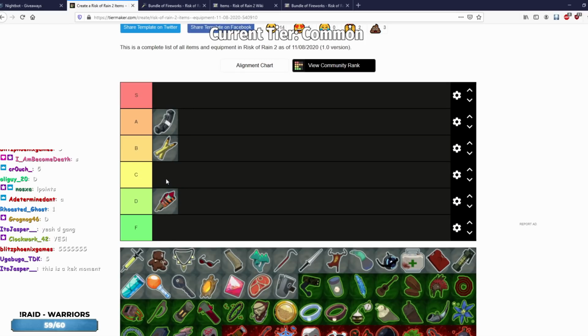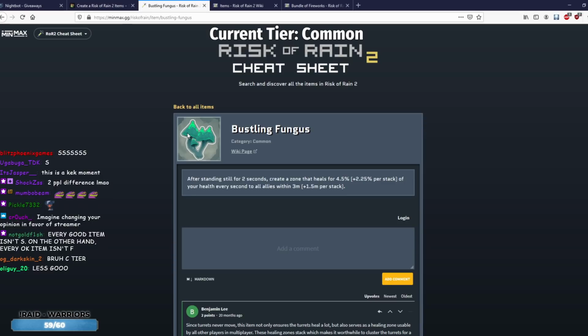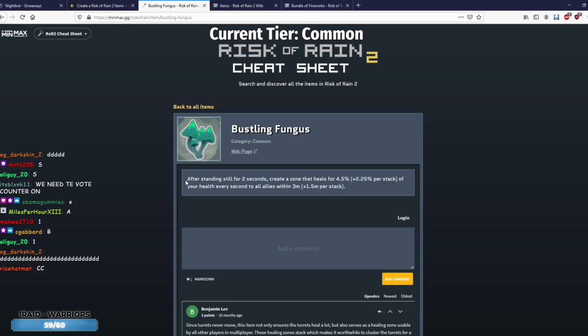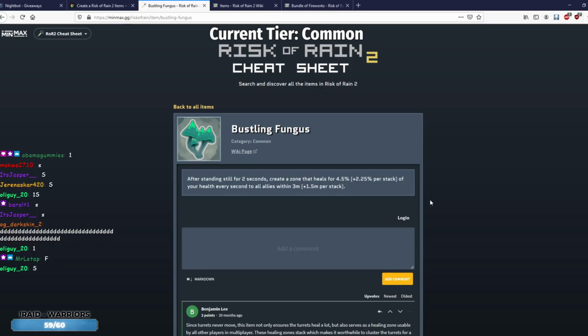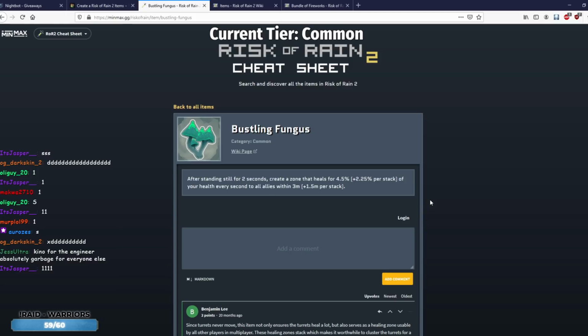And there's our third item. We should probably go a little bit quicker. Ooh. Bustling Fungus? Okay, so Bustling Fungus. After standing still for 2 seconds, create a zone that heals for 4.5%, plus 2.25% per stack of your health every second to allies within 3 meters, plus 1.5 meter per stack.